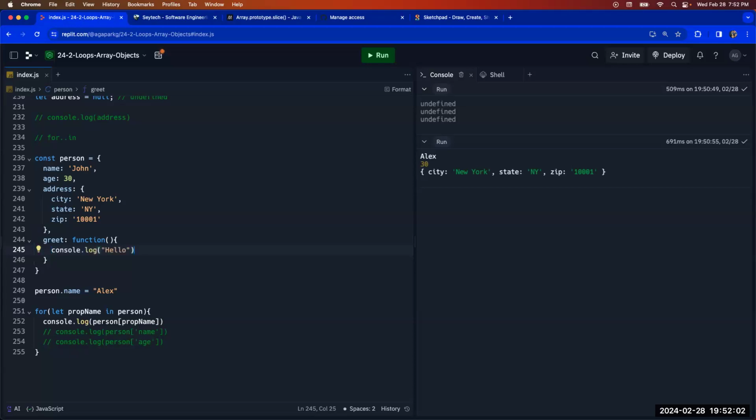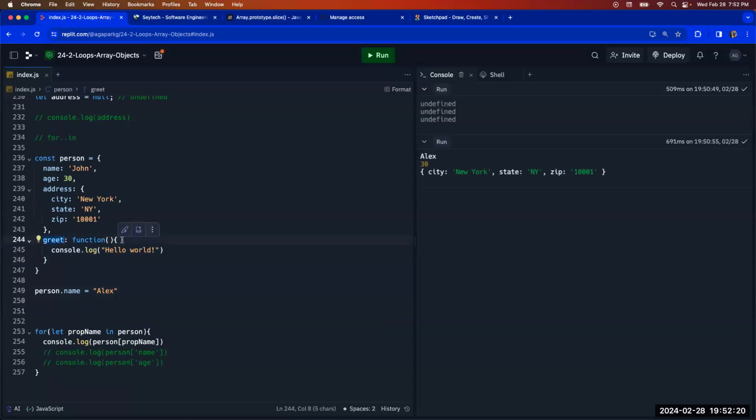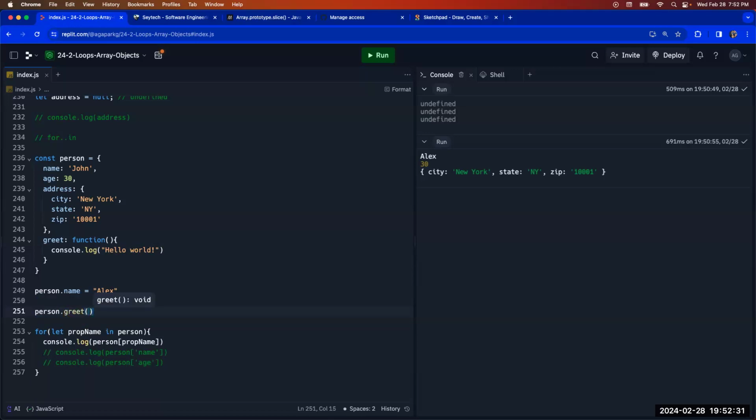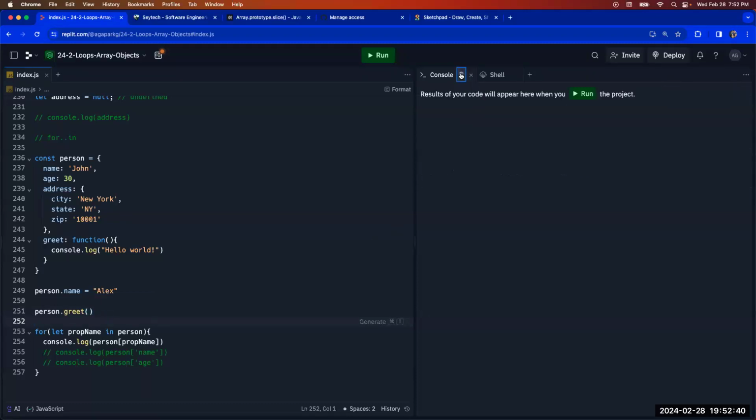Function, and console.log hello world. Just like we reach specific properties with the dot notation, we can reach the functions, which are called methods. Here we can say person.greet, and since this is a function, we need to invoke it. This is how we call it. Once we call it, the console log should say hello world.